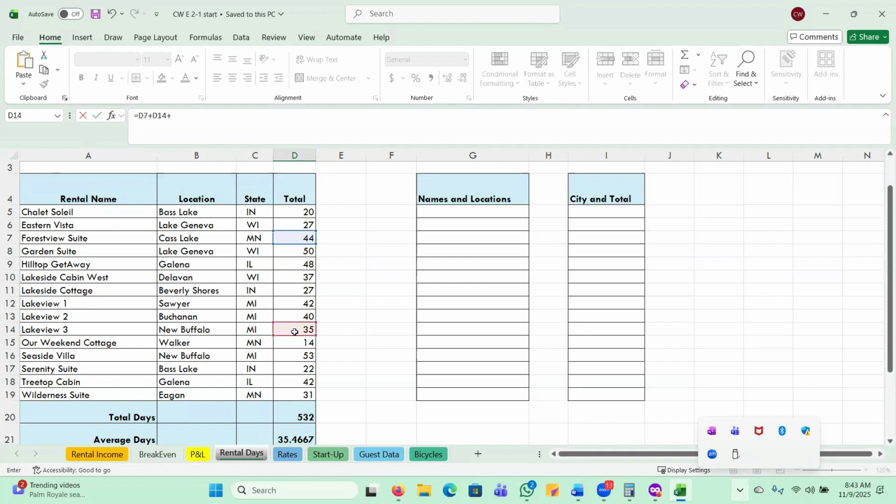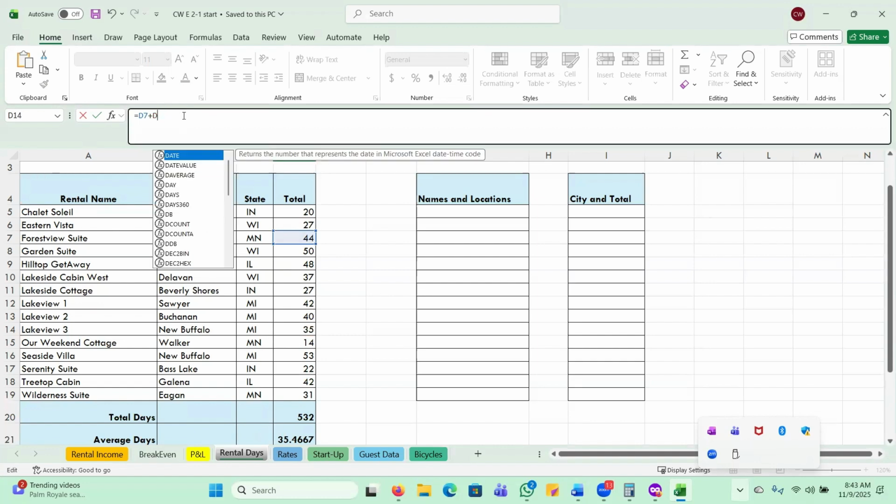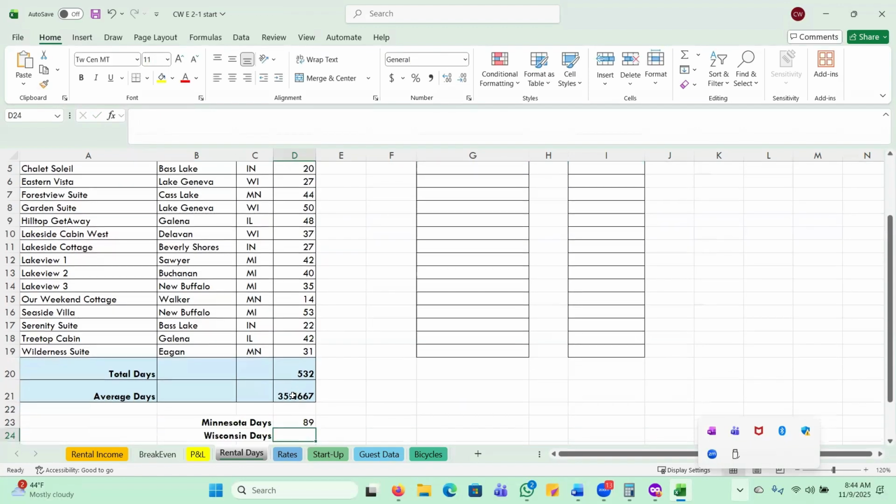And then I'm going to, oops, not D14. That was an error. Let me go back. And if you make an error, no big deal. You can just do your backspace or you can do your undo. So we're just going to do D15, which is Minnesota. We'll do another plus sign, and we're going to grab that last Minnesota value in D19. After we've done that, we can press enter on our keyboard. And on your paper instructions that you got in class, there's a little arrow next to the 89. That's just a visual marker to help you check, okay, did I get 89 on this formula that I just built? Good, I'm good to go.